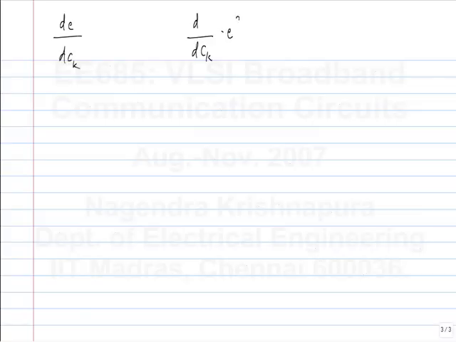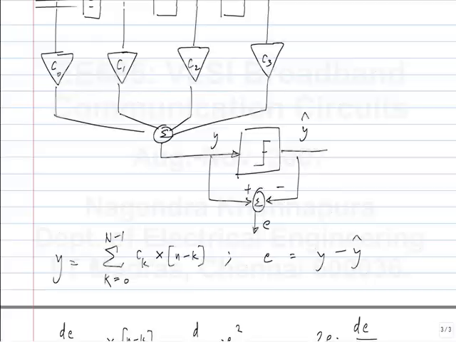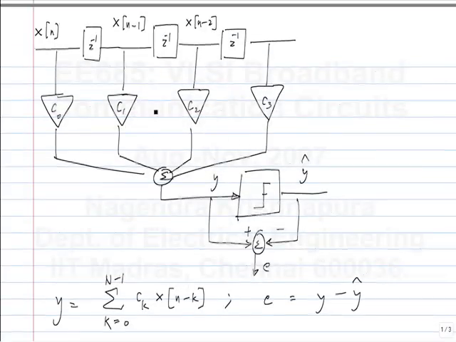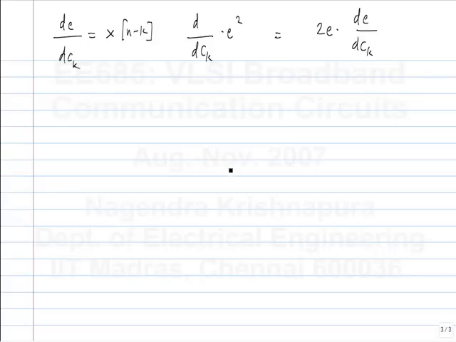If I do this, okay, this is always true. Now I need to find the gradient of E with respect to the coefficient Ck. What is it? X of n minus k. So from this, the gradient with respect to this coefficient is this, okay, because I am taking the product of this value and this coefficient C1. So the gradient with respect to this C1 is whatever value I see here. So every coefficient can be updated like this.